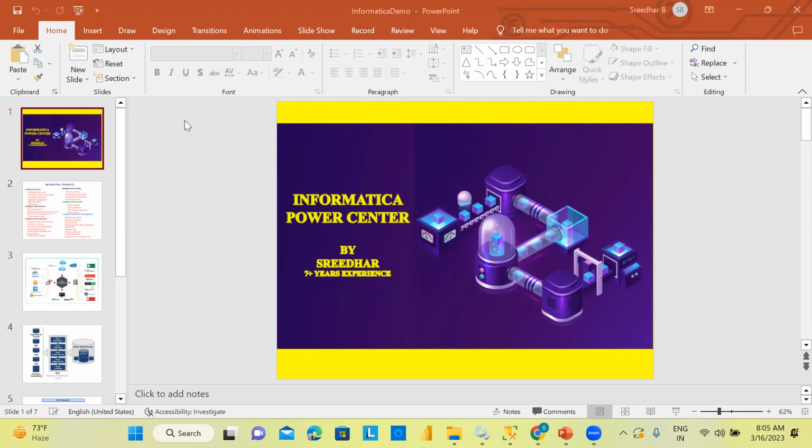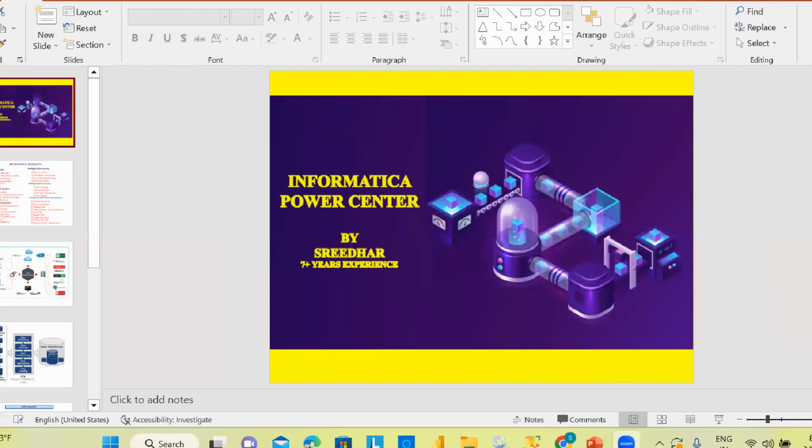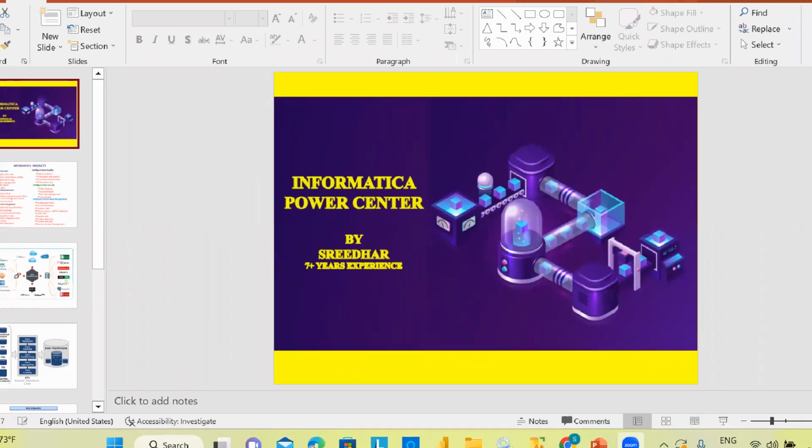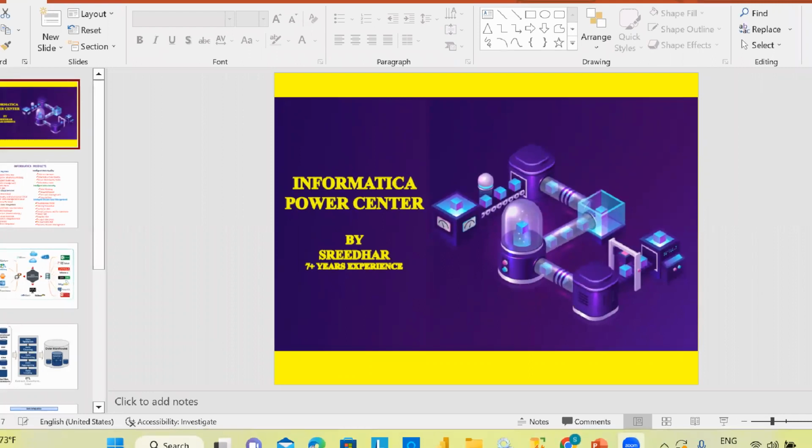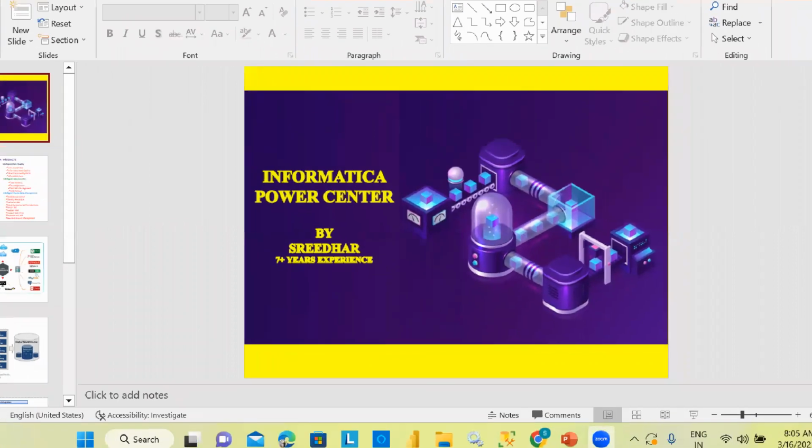So before starting the demo, first of all, let me introduce myself. My name is Sridhar. I have a total of 7 years of experience in the complete ETL part with Power Center, and I'm involved in different ETL tools like DataStage and SSIS also.